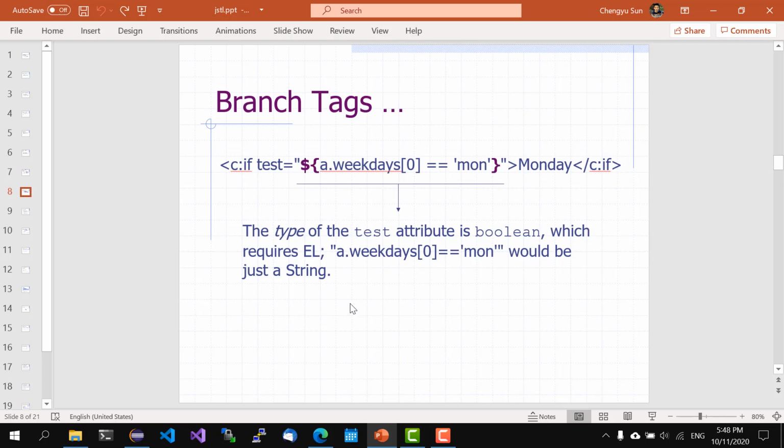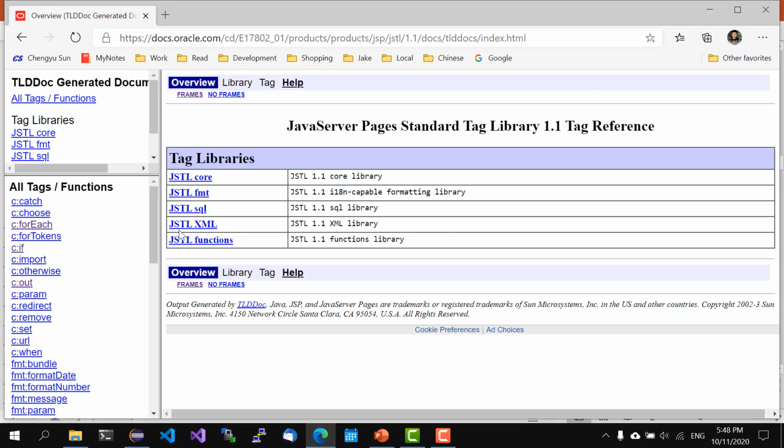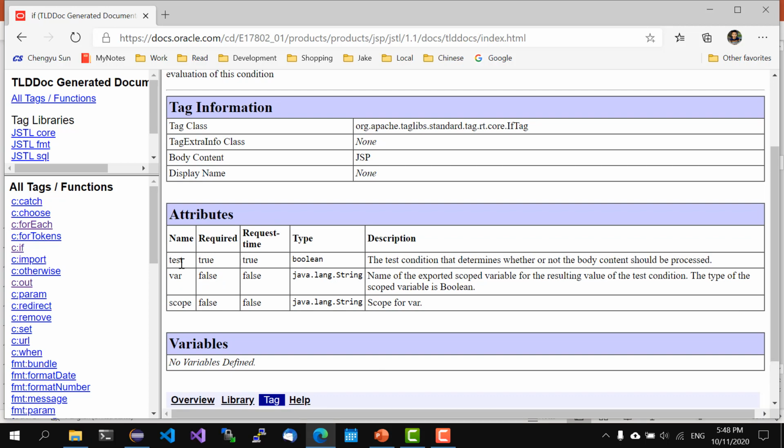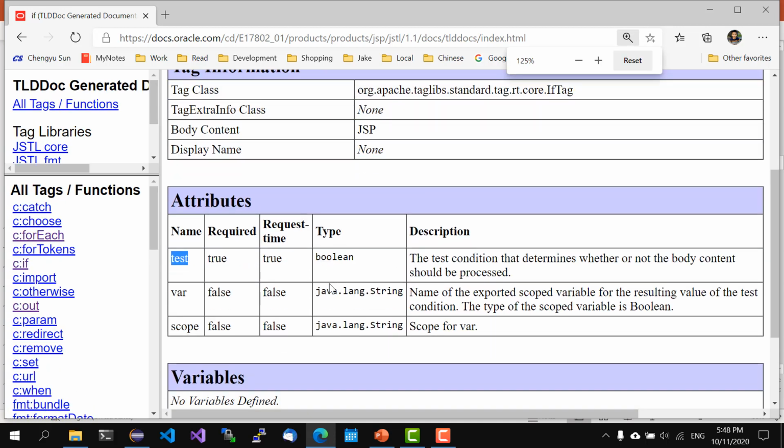The reason for this is if we look at the documentation, we can see that there's an attribute called test, and it is a required attribute, and very importantly, the type of the attribute is Boolean.